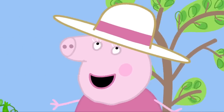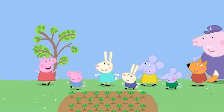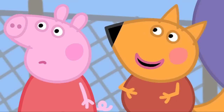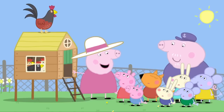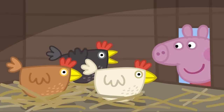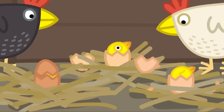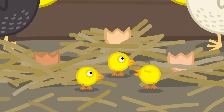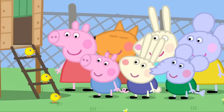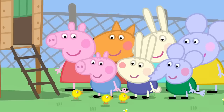Let's go and see Jemima, Vanessa, Sarah and Neville. They're chickens. Yes, and they have eggs too. Can we eat them? No, Freddy. These eggs are about to hatch. Oh, we're just in time. The baby chicks are hatching. Aww, baby chicks! Now the chicks have hatched, it really is springtime.